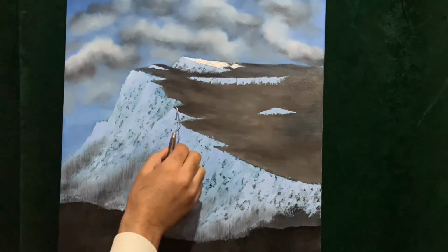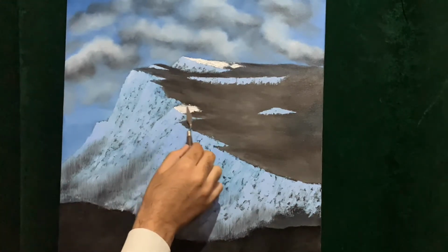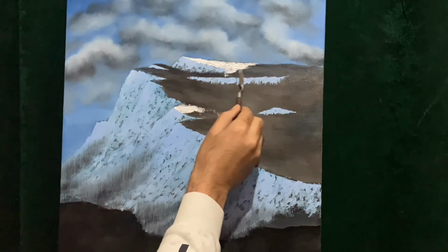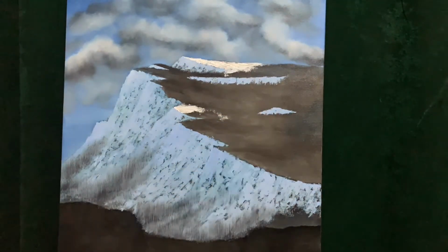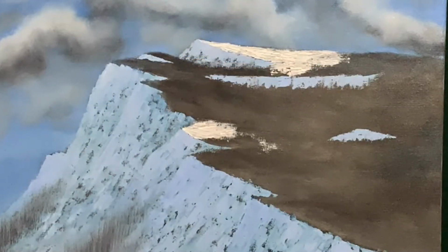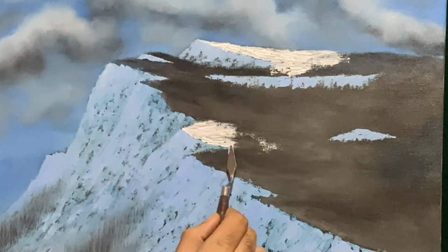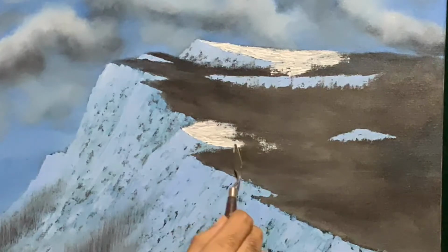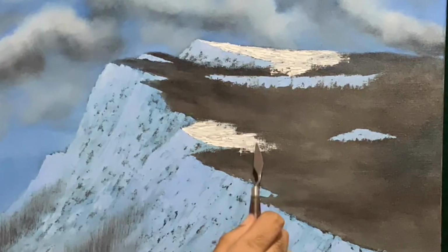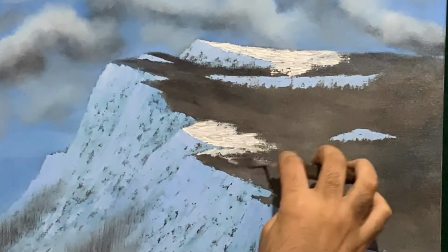And right now you can see me painting the head of the glacier with the titanium white, and no amount of phthalo blue should be added in it because the light is directly falling on the head of the glacier. And if I show you the zoomed version of the video, you can see I take a small amount of color on my palette knife and just move in a single direction from left to right, or you can do it from right to left, but keep the strokes constant in one direction only when you are painting this glacier.